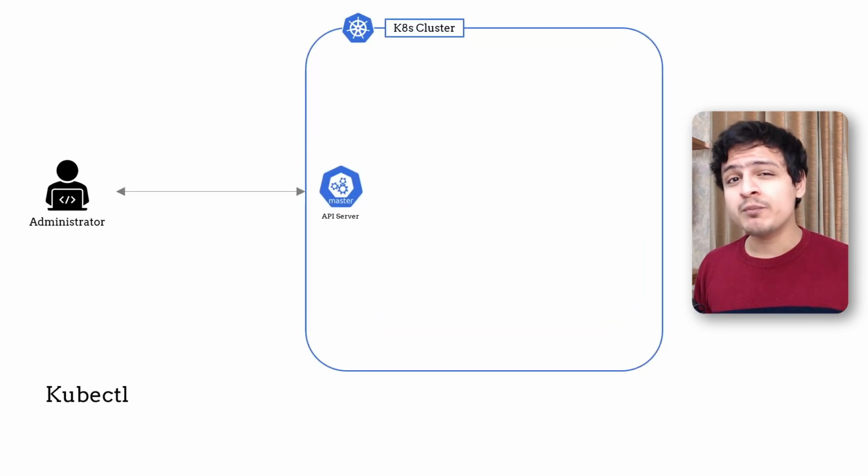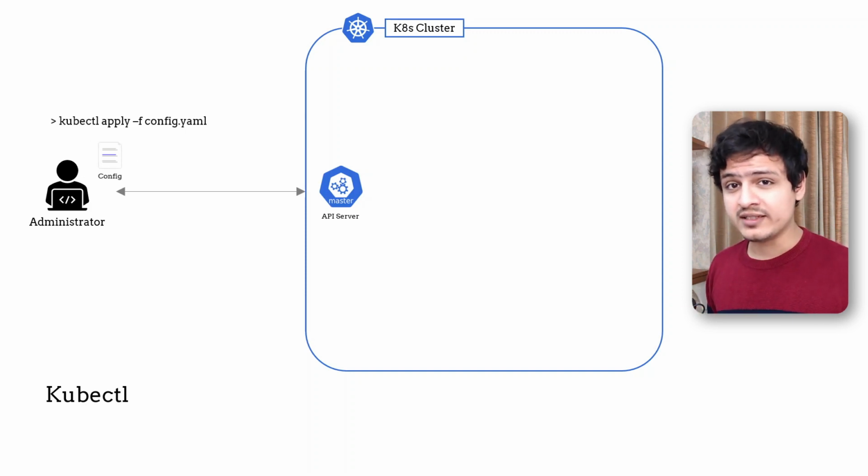The most basic way of deploying configuration to Kubernetes is using kubectl apply. Just put a bunch of configuration objects in a single file and kubectl apply it. This is definitely the easiest option, but it's got one major problem.